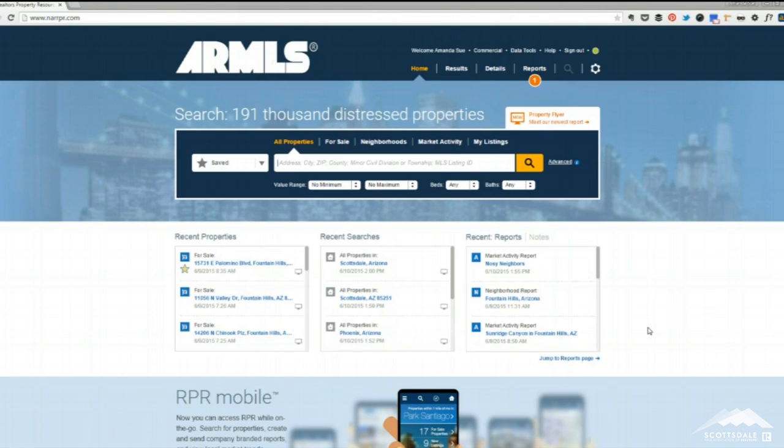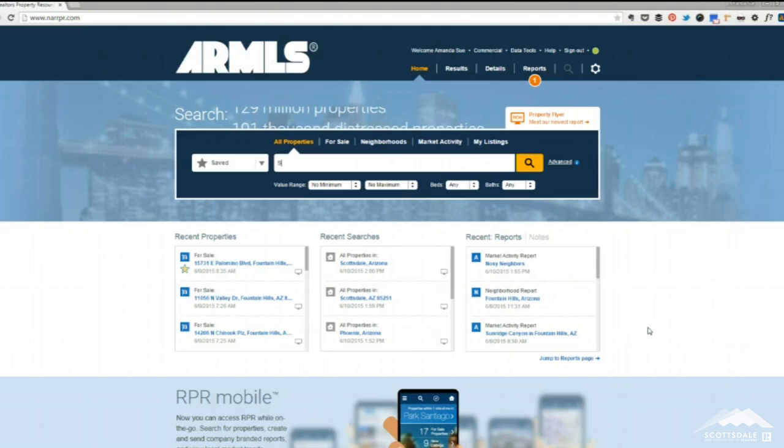And again, it's a very nice looking report that you can use to distribute to your farm area or to distribute to those sellers who are maybe on the fence and biding their time waiting to list. It lets them see what's going on in their neighborhood, who's listing their homes for sale, who just sold their homes, and just a nice report to be able to run very quickly.